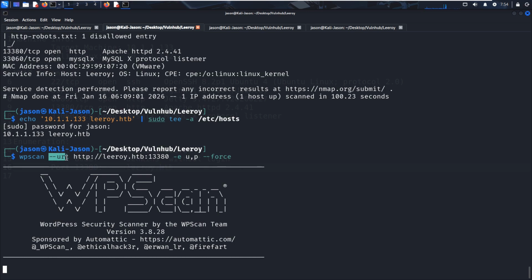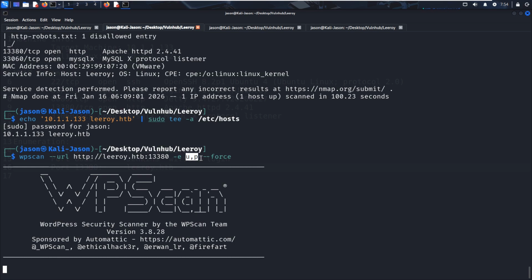It's very straightforward. You can use an IP address or host name alternatively. Also here I'm using the -e option, which is short for enumerate, with u and p. U stands for usernames. So I'm using these two options to enumerate both usernames and plugins.